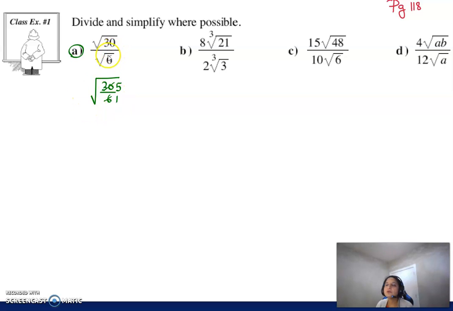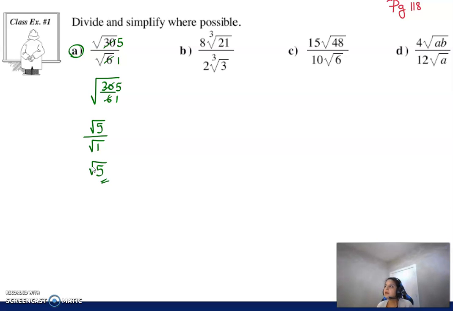You could do that right over here. This is 5 and this is 1. So that gives you root 5 over root 1. And what we know is that root 1 just means 1, and that means our final answer is root 5. We always try to check in the end if you can simplify this radicand any further. In this case, we can't, so that's our final answer.